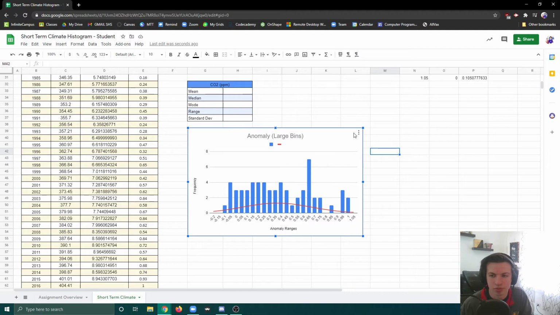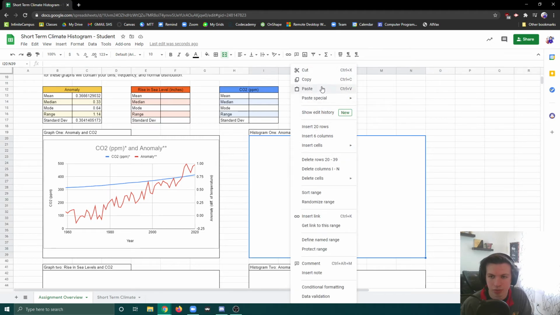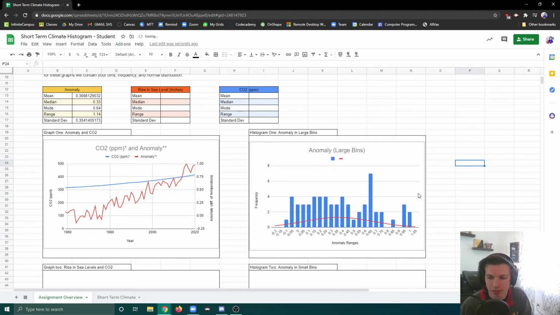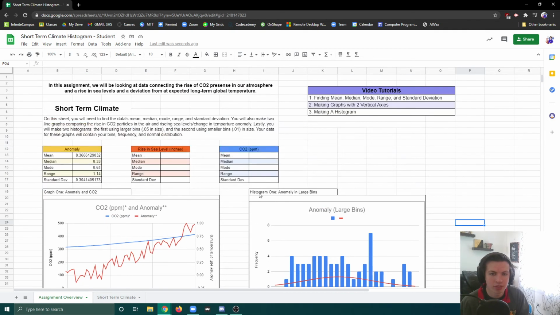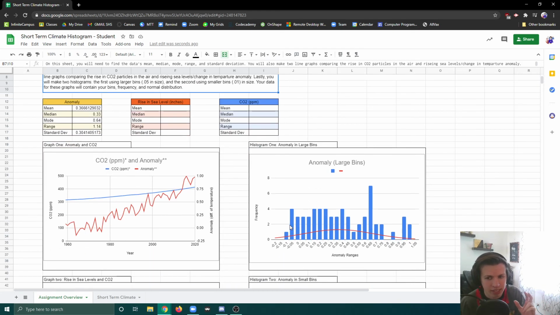So I am actually going to take this and copy the chart, and throw it into my assignment overview over here. This is our large bins, so I paste it right in the box. Nice and easy. So you have to do this with smaller bins. If you look over here, our large bin size, we did 0.05. For smaller bins, you are going to make the bins 0.01. So you're going to have a lot of bins, and it's going to flatten the curve a little bit and give us a little bit more view as to how this data has been shifting and moving around.